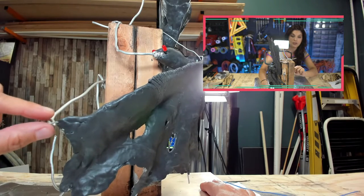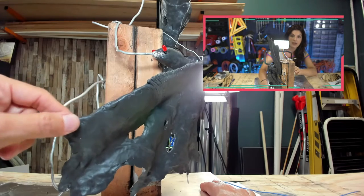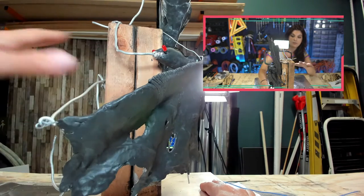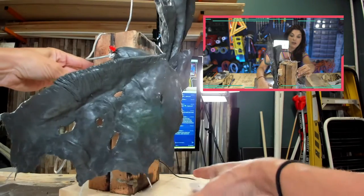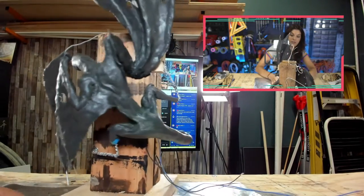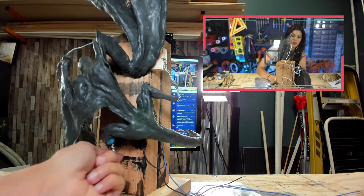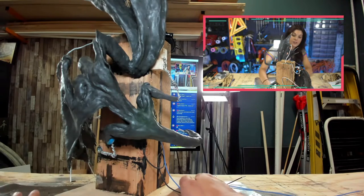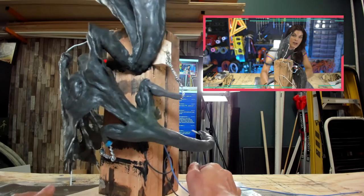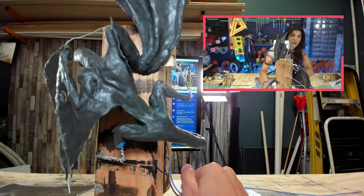I'm not going to do a ton of detail right here, only because I'm constantly kind of moving it like that. So I think it's better that we use air dry clay for this, and I'm debating whether or not I want to use air dry clay for his actual feet down here. But again, I also made this portion here long, so the foot will be backed off a little bit. We'll have some wire. So this is kind of as far as I got, and I'm only using very, very basic tools.